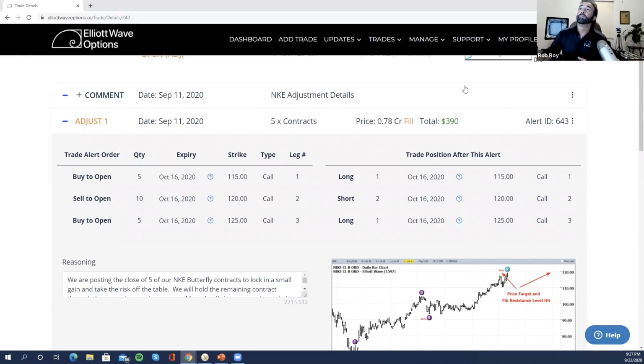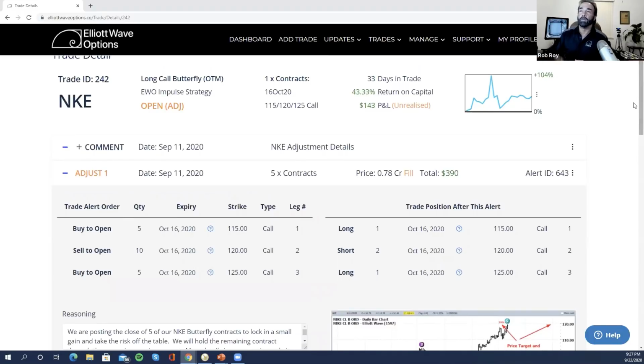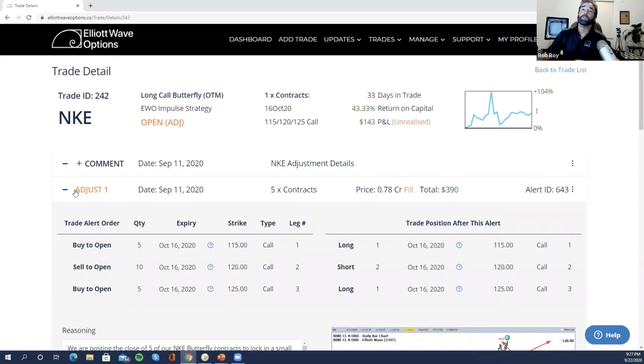Right now, you could sell it at 78 cents and take a gain. I did see some fills go through there at 84, I mentioned, but we left our fill at 78 because that was what we got. So looking at that, there's 5 contracts at 78 cents. Remember, we entered 6, so that still gave us a nice return on the position. And now we still have room to go, potential room for it to move, with the one remaining contract.